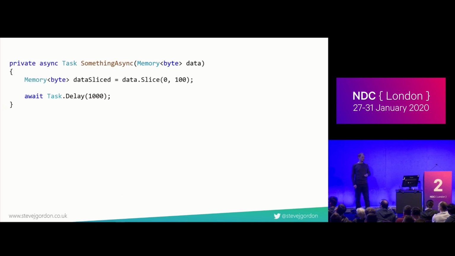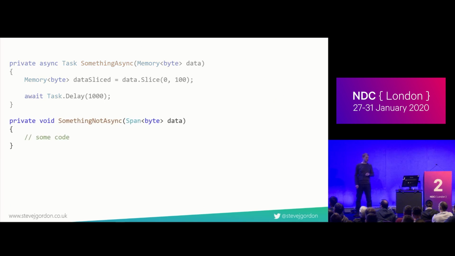And the way we're going to work with this is we could just slice that memory, and it looks very similar to what we were seeing with the span, but we're going for every ounce of performance, so we want to use a span operation to slice it. So the way you work around this is you typically make a non-asynchronous method at the point where you're working with the data, because once you have the data in memory, there's no real asynchronous methods that you're going to be calling. And then this method can take a span in.